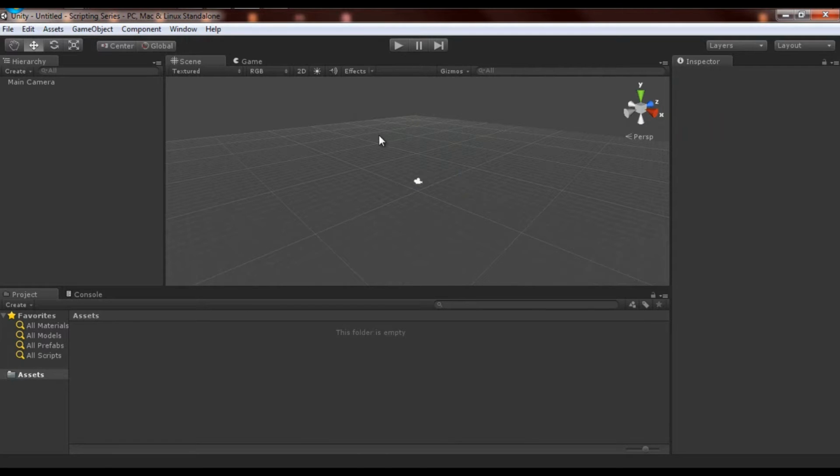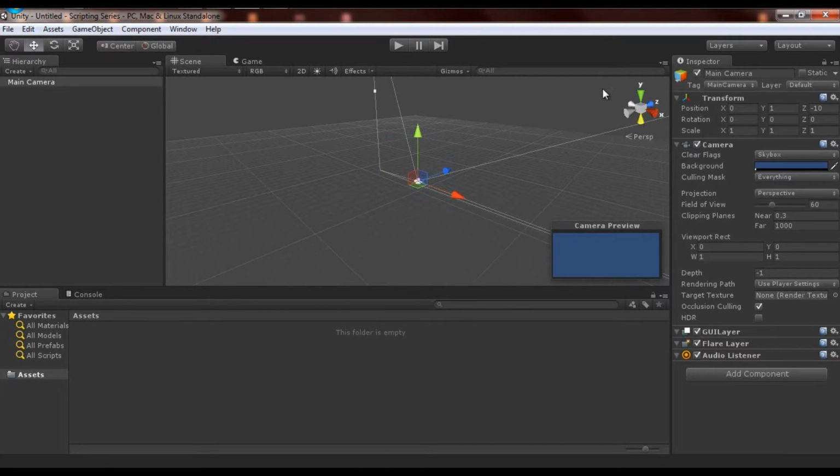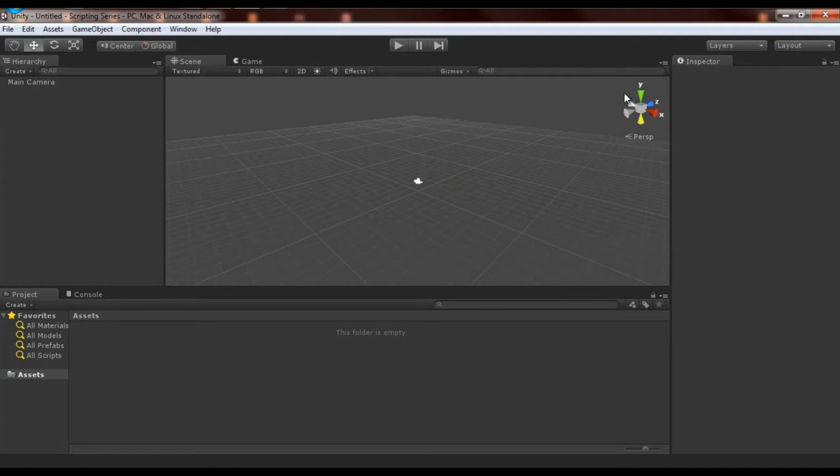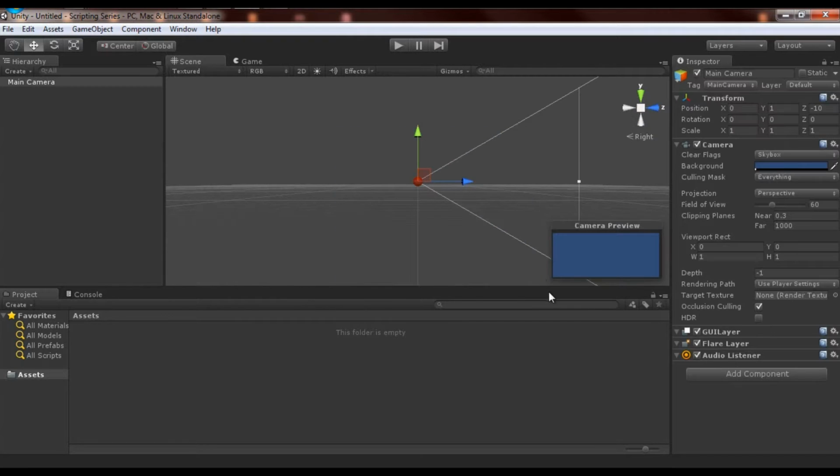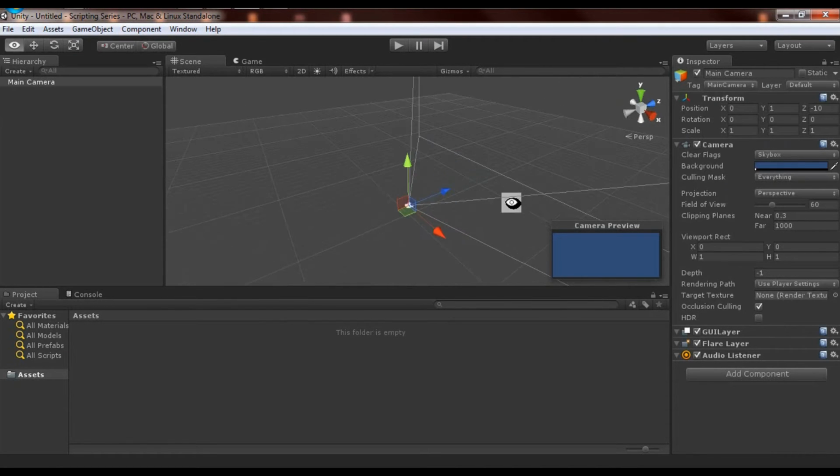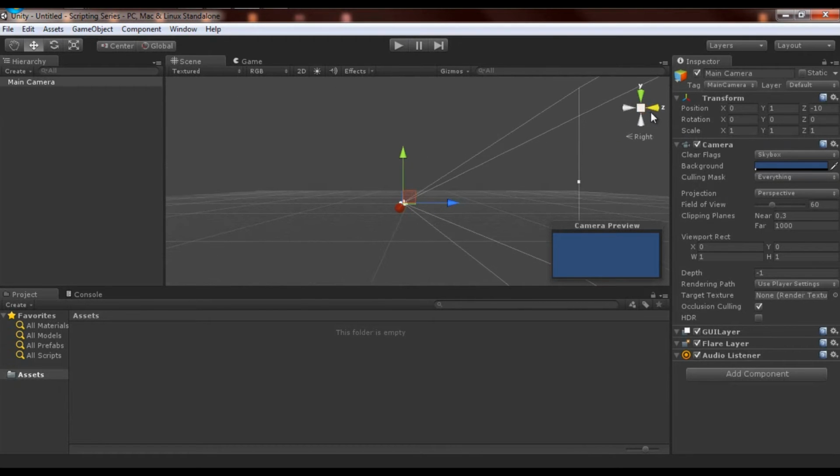That's about all that I use, but there's also this view cube up here. So you click on things to view things from that angle. So this right here, I want to view things from the right, and I can rotate away from that if I want. Now if you're in the right view and you want to see things like a 2D game would be, because 3D games have perspective and they have a viewing angle and all that jazz. They have a field of view.